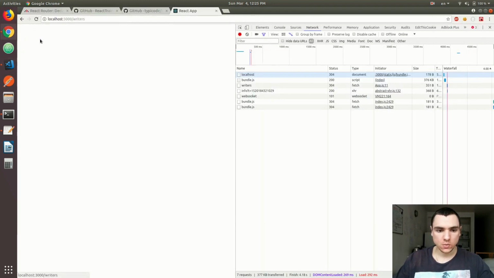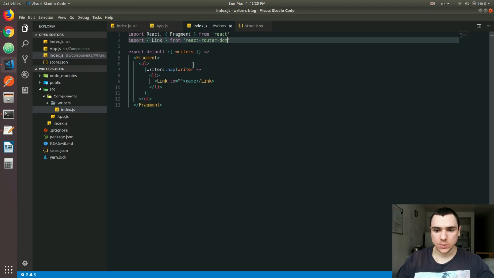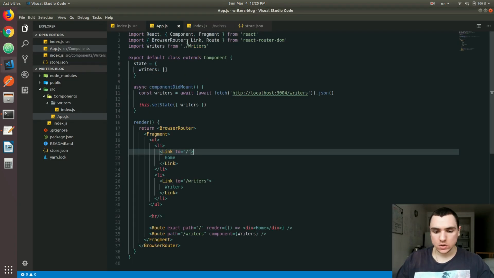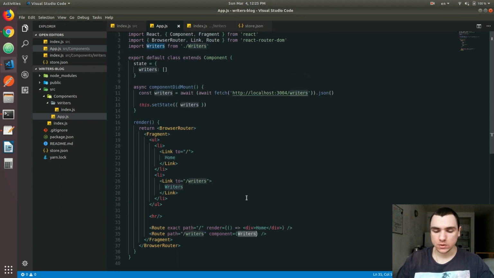But then of course, if you click on writers, this is not going to work because we don't provide the writers property, which we do expect in the writers component. So the component property is perfectly fine as long as you don't need to pass any properties to that component. But in this case, we do have to provide some properties. So what I'm going to do is switch back to render. And I'm going to provide a callback function that will expect the properties.